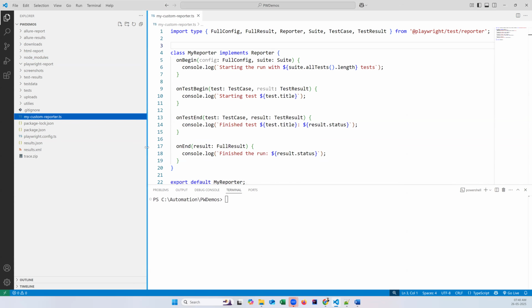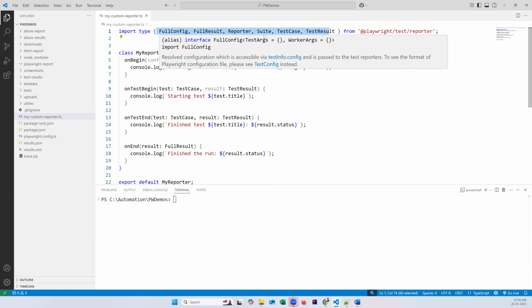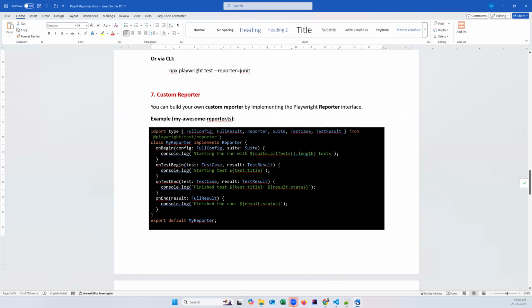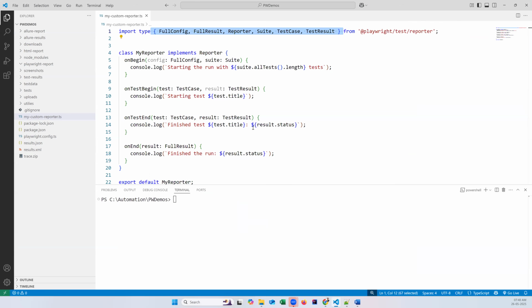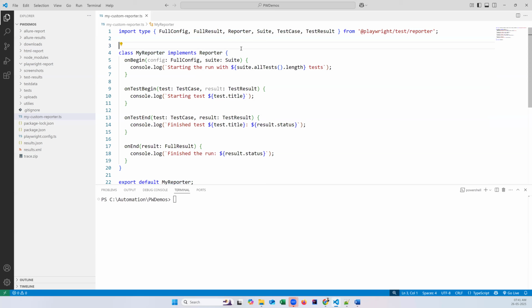All right. So now we can look at this. To generate our own customized reporter, we need to first import the types from this particular package. In the types there are multiple submodules like FullConfig, FullResult, Reporter, Suite, TestCase. We need to import all of them from the particular package. Once we have imported, Reporter is a built-in interface. And if you have an interface, what we can do with it is implement it.